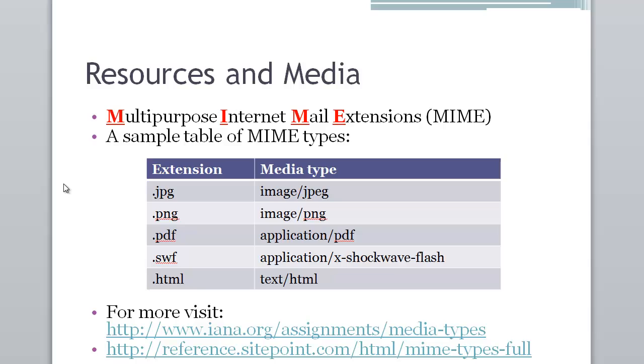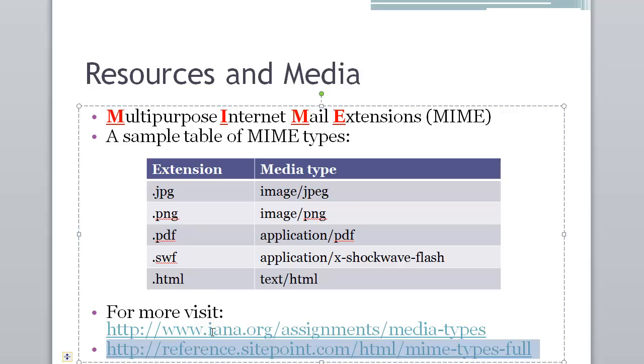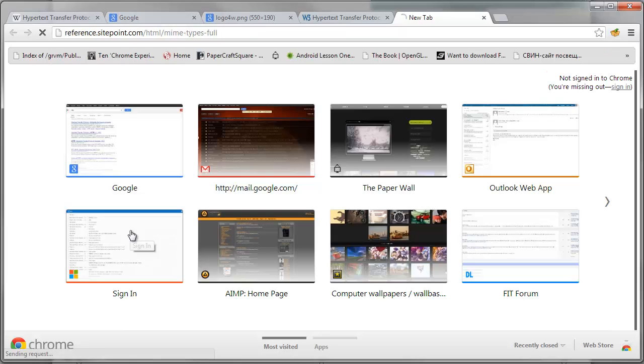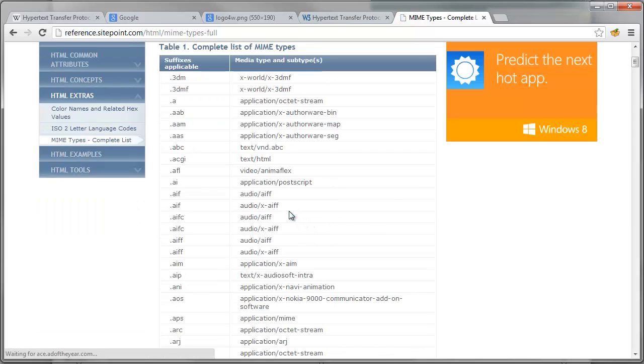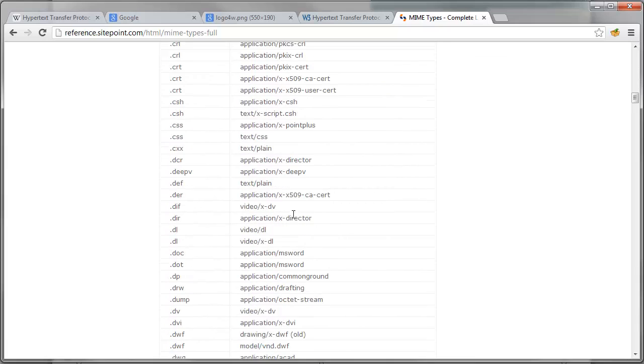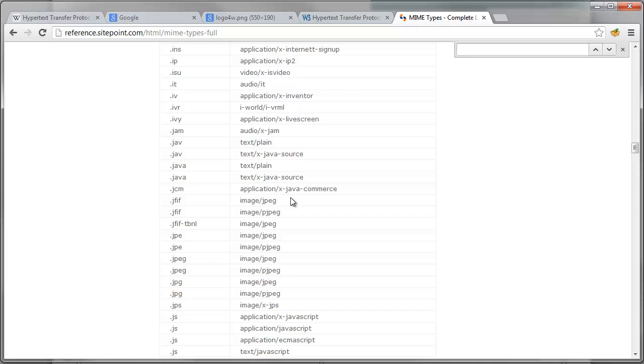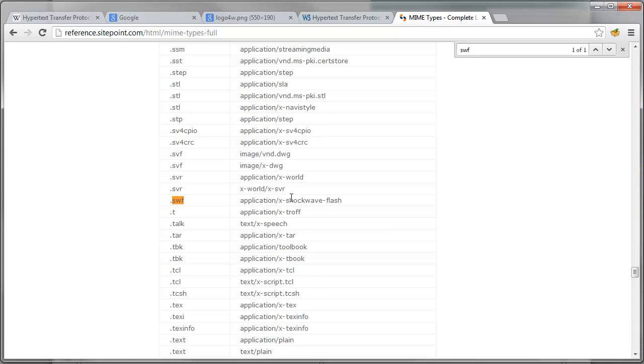So for example, if somebody sends you an email and you would like to attach a document, a resource, an image, and so on, your email client usually uses this MIME type table in order to interpret what kind of resource you gave, and based on that it will serve it to the user. If you would like to have a look at the MIME types, this one is a huge table of MIME types. Give it a second. So this is almost all the MIME types that exist on the internet. You have everything in there, for example JPEG, PDF, SWF.